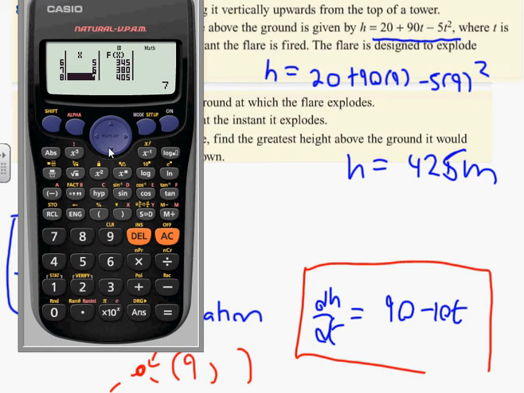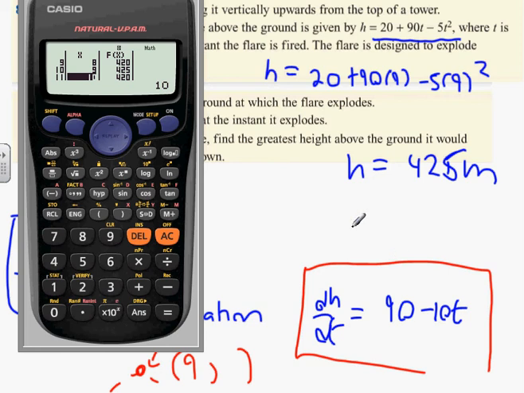Keep going. After 8, it's 420. After 9, it's 425. How will we know that 425 is the maximum? Go one more down. After 10 seconds, it drops back to 420. So we automatically know that 425 is its greatest height. This is a backup plan if everything else fails for you in an exam. Then you can keep going backwards until it hits the ground again to find out how long it's in the air, or whatever you want. You can see that the calculator alone gives you so much information without actually doing anything.